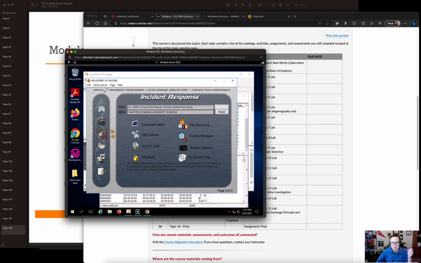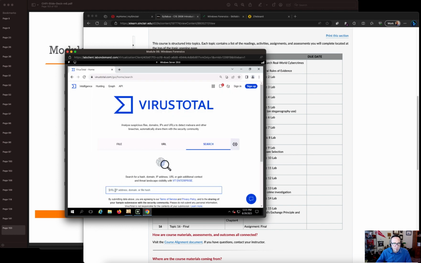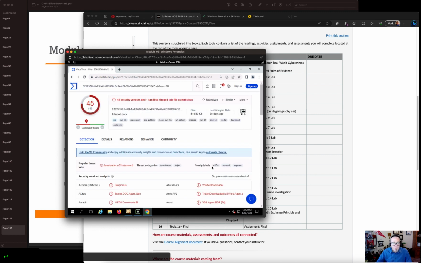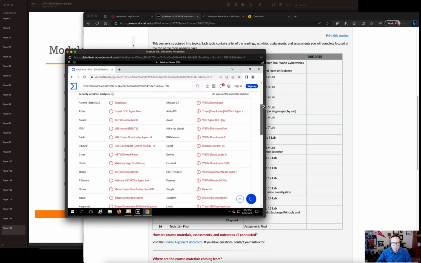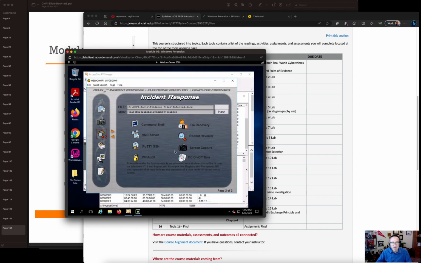Anyways, there's actually a hasher inside here. So maybe we have this document we found. We can get this hash here, and we can copy that, and we can go to something like VirusTotal. We can paste it, and we can see it was this. Oh, it is. In this case, this document is infected. So popular threats, downloader v37. So we can pull information from this using that tool. And you do that in the lab, so I just don't want to show you everything here.